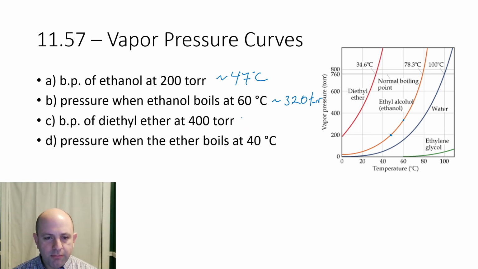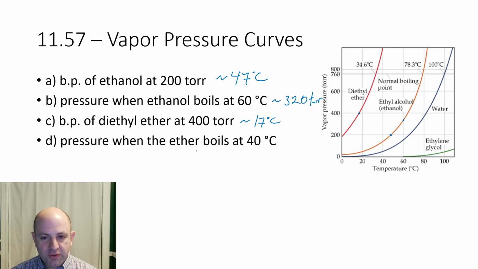Let's see, the boiling point of diethyl ether at 400 torr, so that's the red one. Come to 400, we go across, we find it, and we say, okay, that's under 20, maybe about 17 Celsius. That's less than room temperature, so it's actually a very tricky thing. If you ever pull a vacuum on diethyl ether, it will probably start boiling on its own, because normally it boils at 34. That's less than your body temperature. If you hold it in your hands, it'll start to evaporate really quickly.